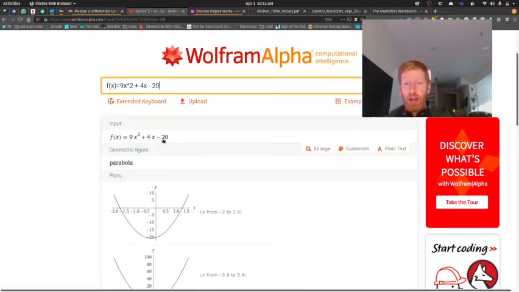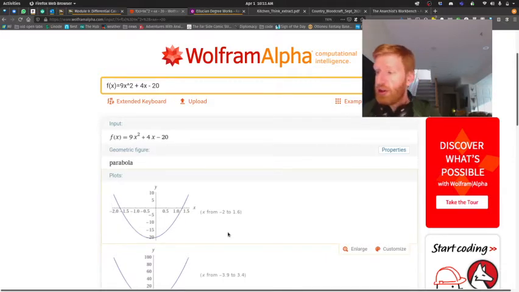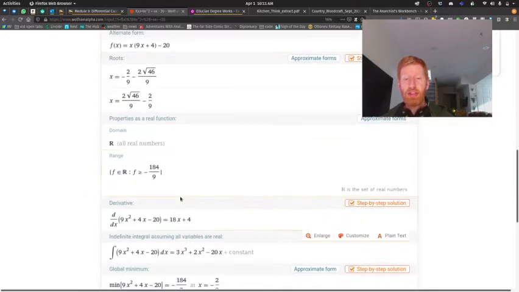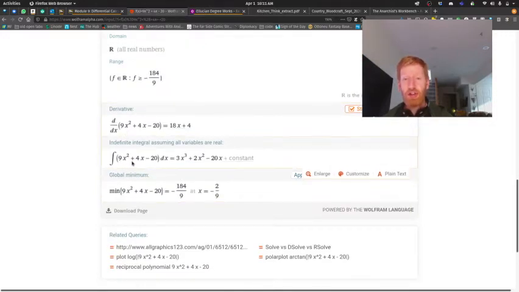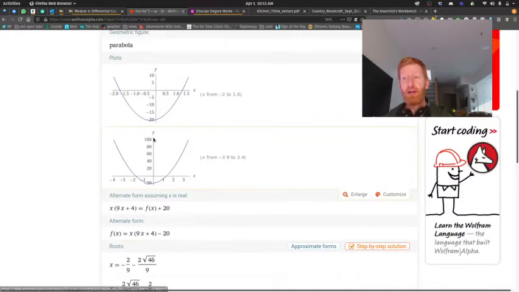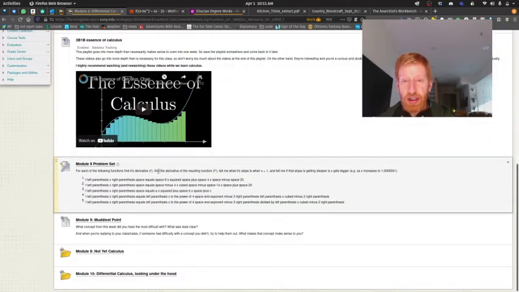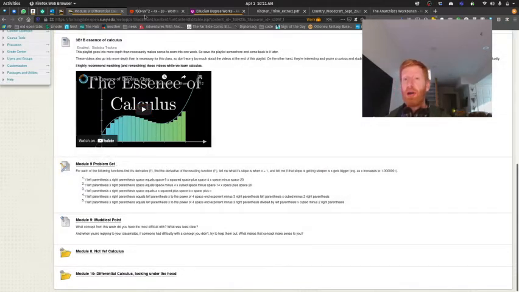So we've got the function itself. We've got a picture of the function. Does it give us the derivative? Look at that. It gives us the derivative also. So the questions we are asking are: find the derivative, find the second derivative, find the slope at x equals 1, and tell me the sign of the second derivative, is what this last part is. Is the slope getting steeper or not?